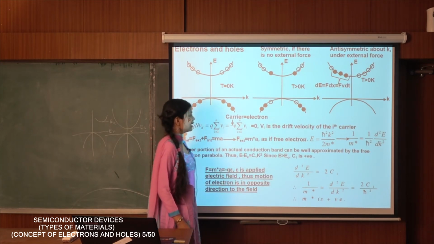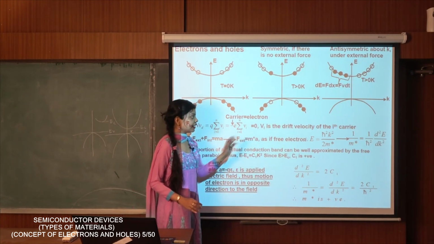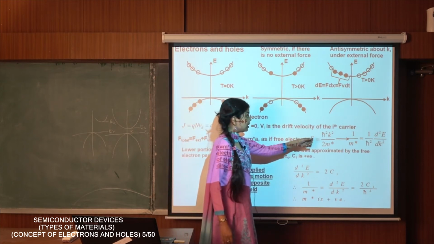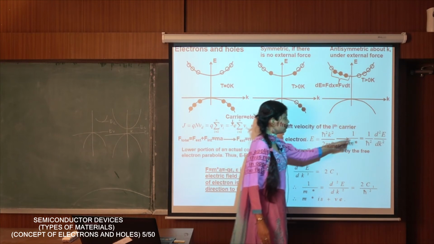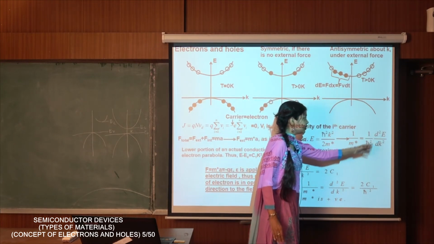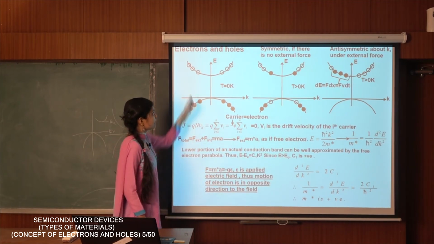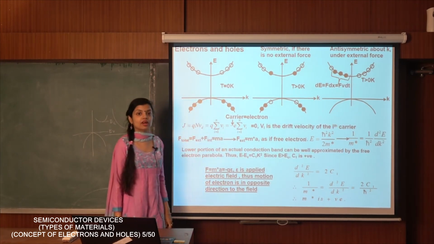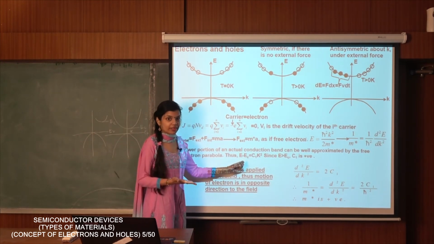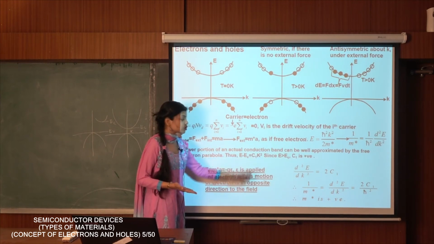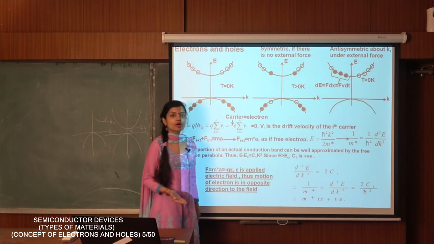Next, the electron will now behave as if it is a free electron, only its original mass will be replaced by the effective mass. So for the dispersion relation we have E equals h cut square k square by 2 m star, and from that we obtain 1 by m star equals 1 by h cut square times d2E dk2. Now, what is the relation between E and k? This is the relation between E and k, the conduction band structure. So E minus EC, EC being the lowermost point of the conduction band, equals C1 k square. It looks like a parabola, and since E is greater than EC, C1 will always be positive.